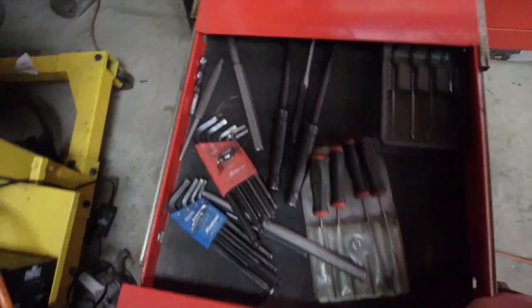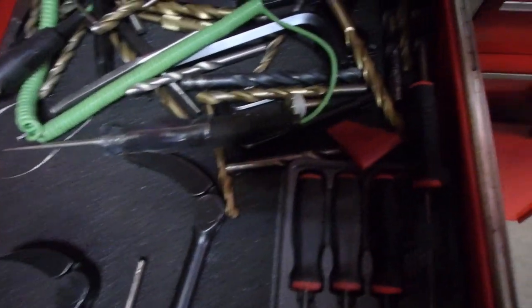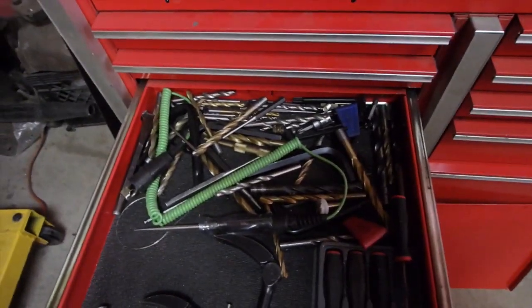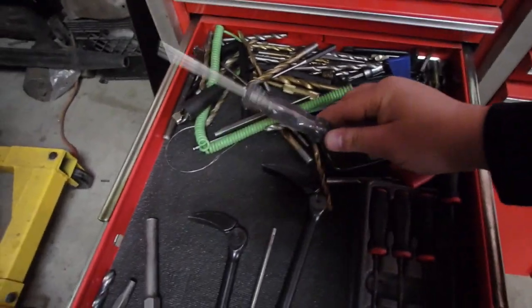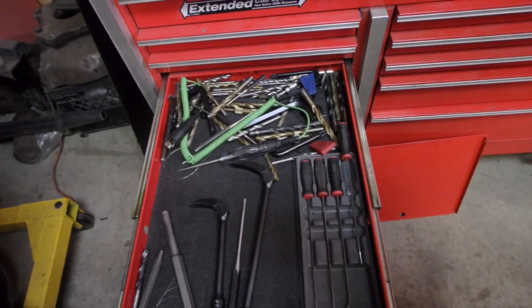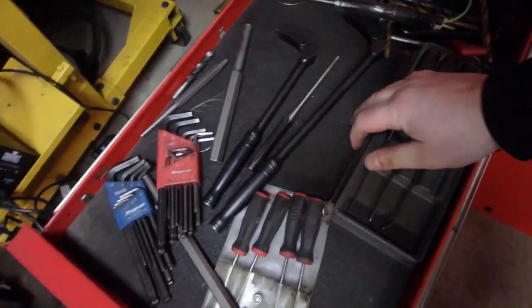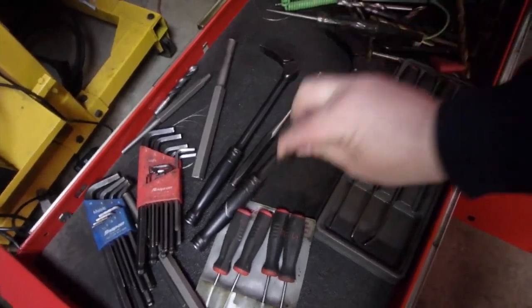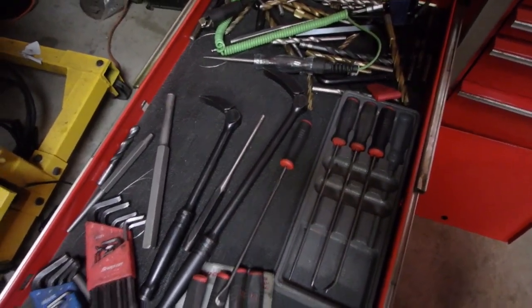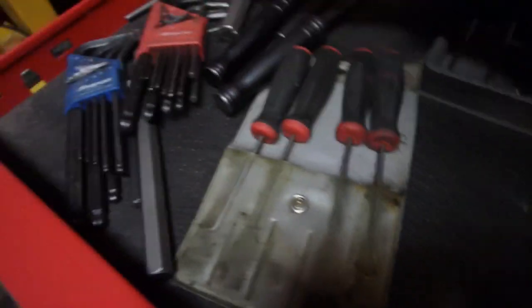This drawer, more little punches and stuff. Got a test light, which is actually a really good test light, which I've never really used. Why there's only one Snap-on pick in there when I have a whole set? Oh, never mind, right in front of my eyes. There's the long set. These are the Snap-on picks, the short set, really good.